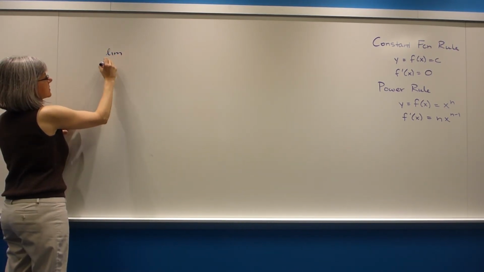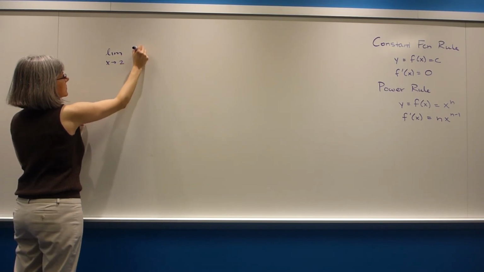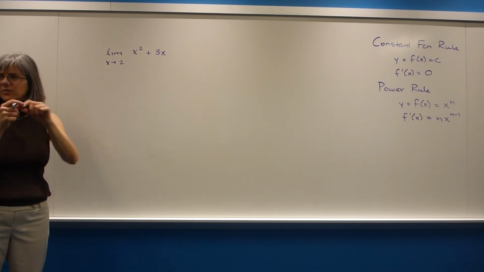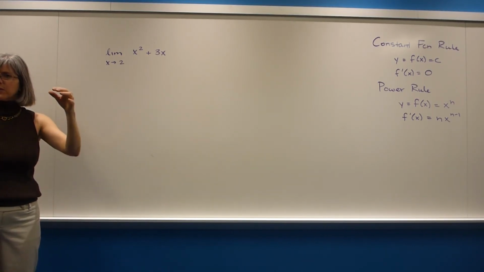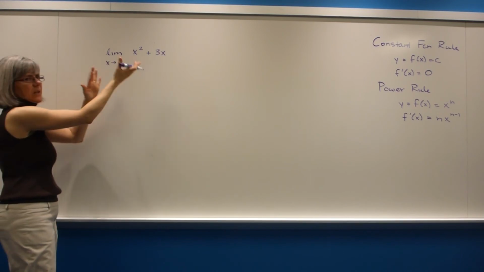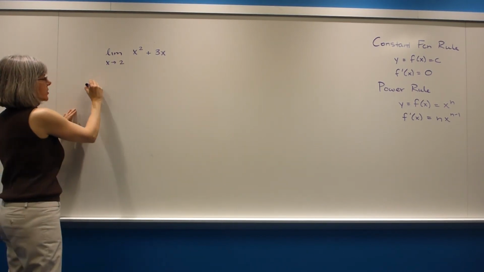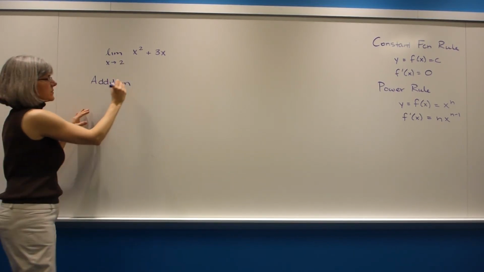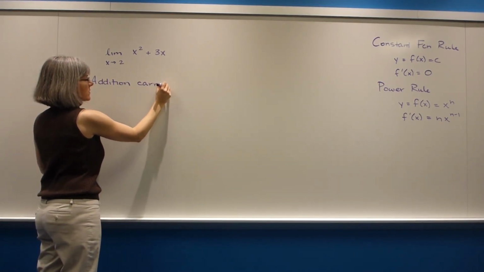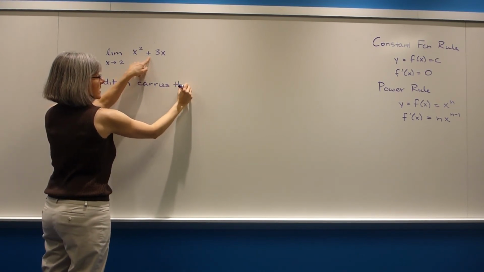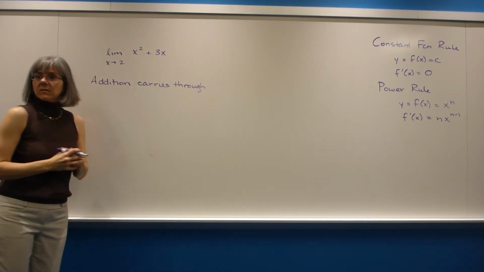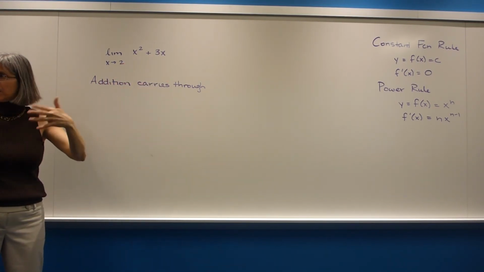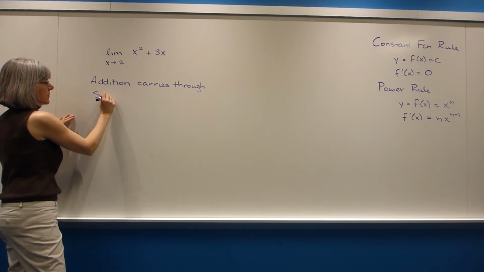So if I had this, I can plug in 2 into both places, right? The addition sign carries through. I just plug into both pieces and that's my answer. So addition carries through. What else carries through? If this were a minus sign and I subtracted, would that carry through? I would just plug in and subtract. Subtraction doesn't affect anything. I just keep going. So subtraction carries through.